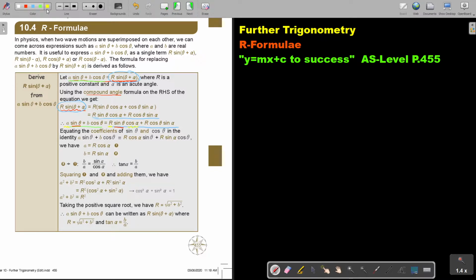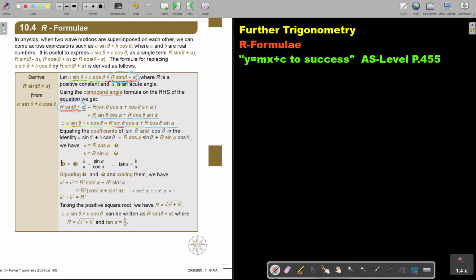And if I take another one, I'm going to say B, there is B, and that is going to be equal to, do you see the sin? So it's going to be equal to R sin alpha. Basically I just equate, and I look at what is with this term and what is with this term. And there are my two new equations.